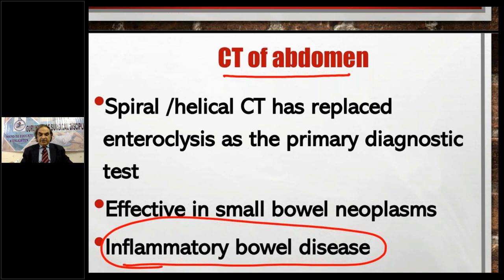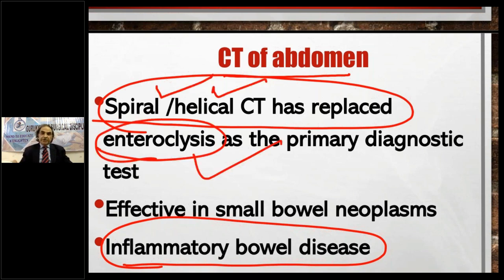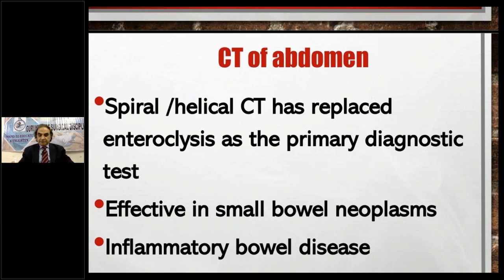It's still a more useful one. And when they talk about spiral or helical CT, it has replaced enteroclysis, which used to be done in the past. Push enteroscopy and enteroclysis are not very commonly used now. Therefore, the first test I'll do in a patient who is hemodynamically stable would be a helical CT, contrast CT scan. That's what is going to guide me to the source, the underlying cause, and a possible severity of the condition. It will also exclude some conditions like malignancies, Meckel's maybe, or even inflammatory bowel disease. So it is important to do that.